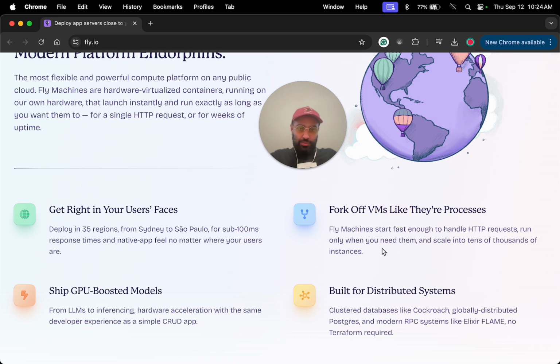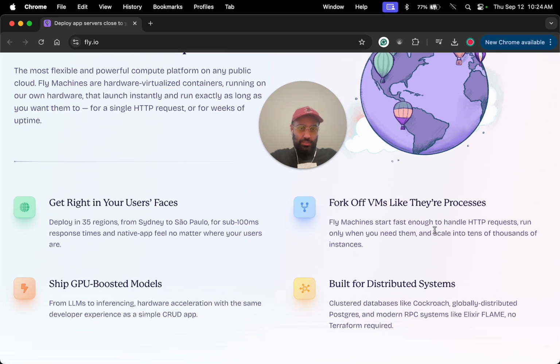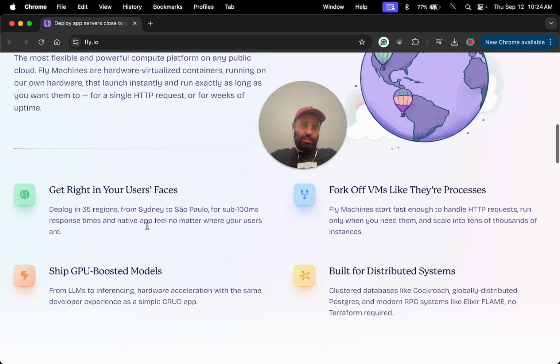4-core VMs, like their processes. Fly machines start fast enough to handle HTTP requests only when you need them and scale into tens of thousands. See how technical it is? The language is so technical. This is how you win on a landing page.